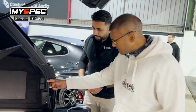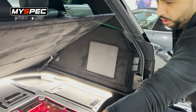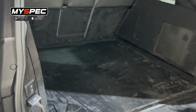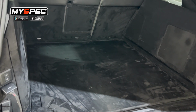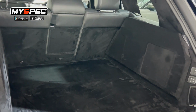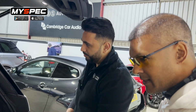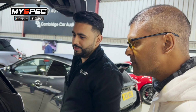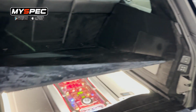And what have you got inside here? These are two 10-inch subs on the side. But the whole purpose of the whole car is that when you're going away for a weekend, when you want to use the boot area, you've got access to everything. So it's all completely hidden. And then we've done a full Alcantara conversion. So all of this is retrimmed, and then a very subtle Cambridge Audio emblem in there as well. Then front and rear dash cam, security, loads of different bits and pieces. But the nice thing is when you want to show it, you can. Nice.